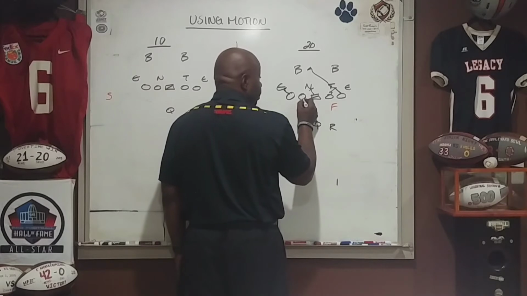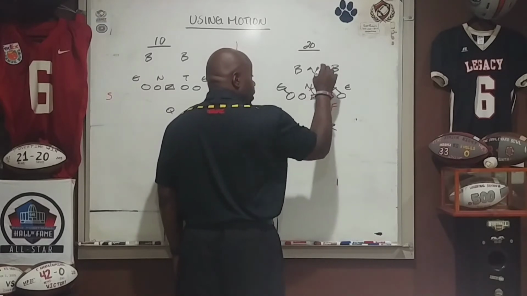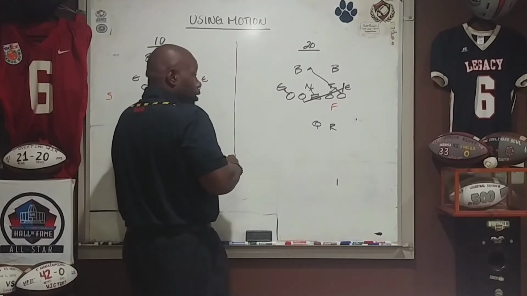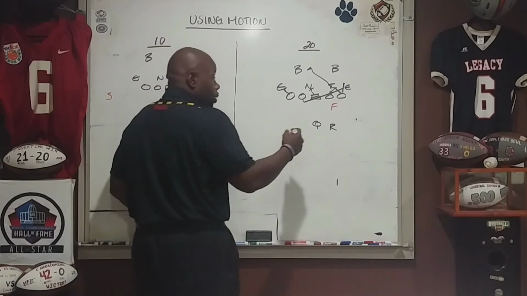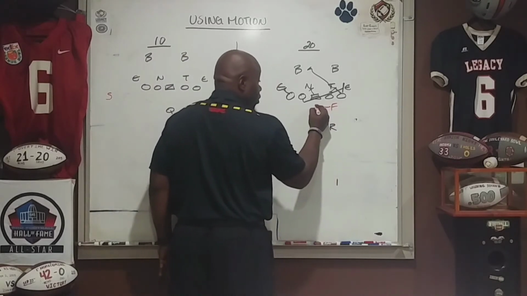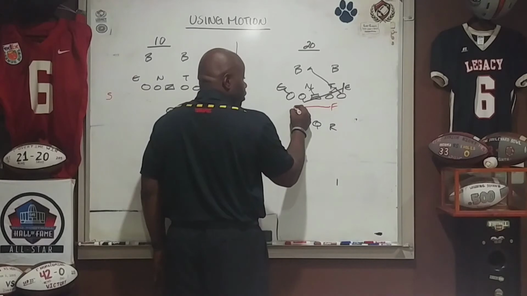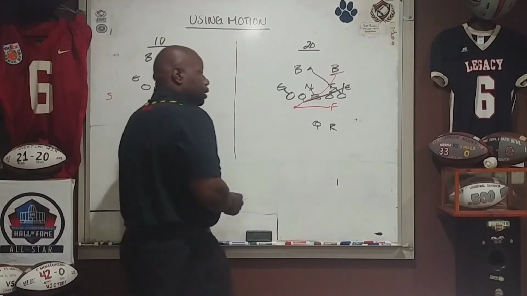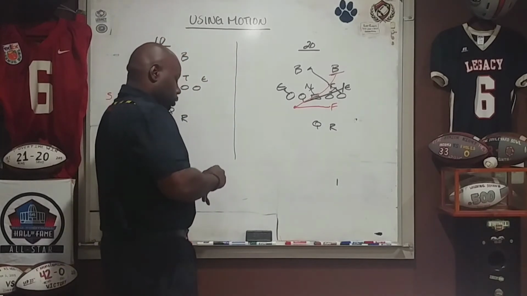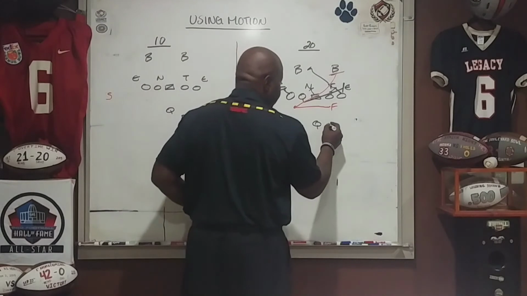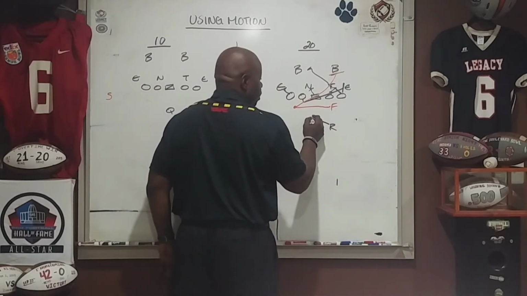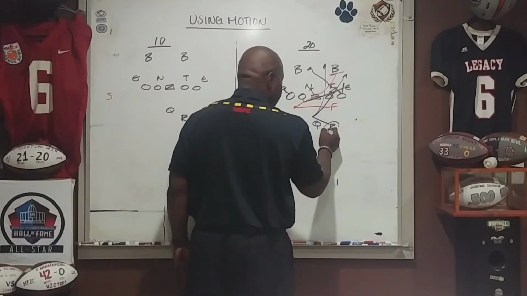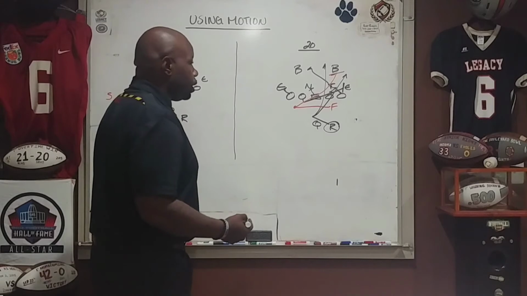Now, our guard this time, instead of wrapping around, is going to pull, and he's going to come clean off of that, and he's going to kick the end. He's going to kick that in. Now what we're going to do with this fullback, we're going to motion him across here. And on the snap, he's coming back around, but he's going up through for that play side backer. Running backs on the same side, bending it back to the play side. And this is running your counter.